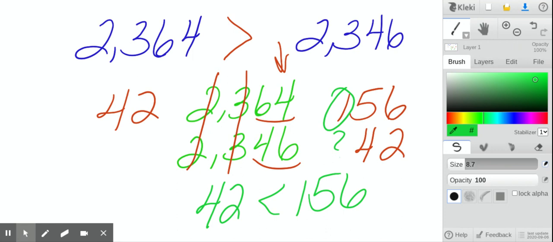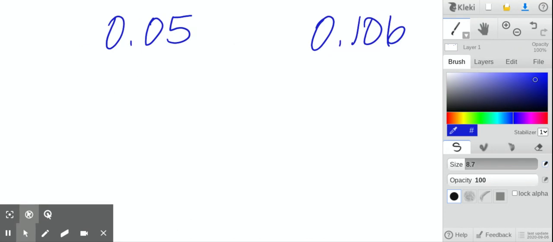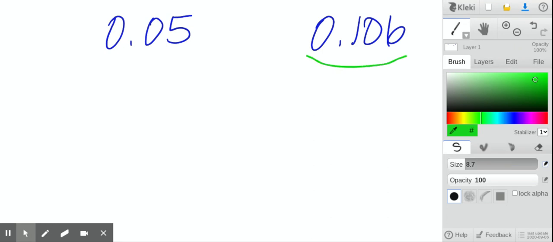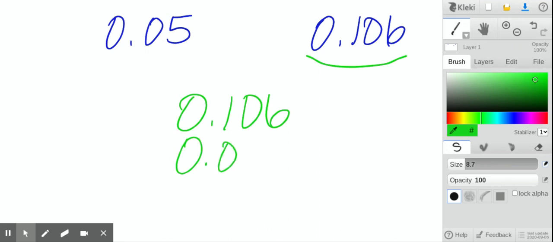All right, let's just work with decimals for a second. So let's say we were comparing these two decimals. With decimals, I definitely recommend lining them up one on top of the other. Now, when you line up decimals, the decimals have to be lined up. I always put the number with the most digits on top. So I'm going to list this one first, 0.106. I'm going to list the next one, 0.05, underneath. You have to line up the decimals. You must line up the decimals, okay? Now, since I have an empty space here to the right, I'm going to put a placeholder, which is 0.